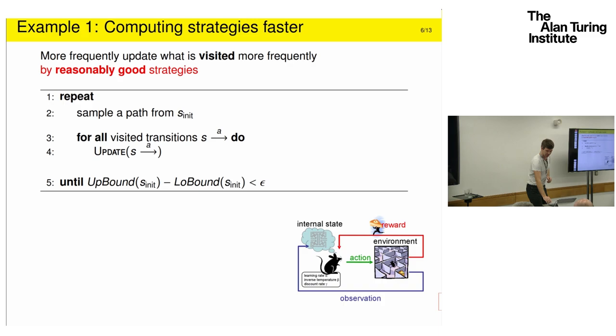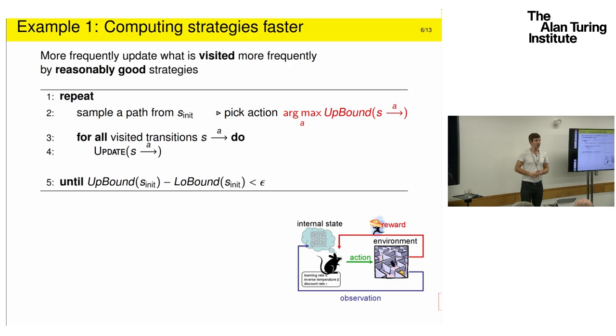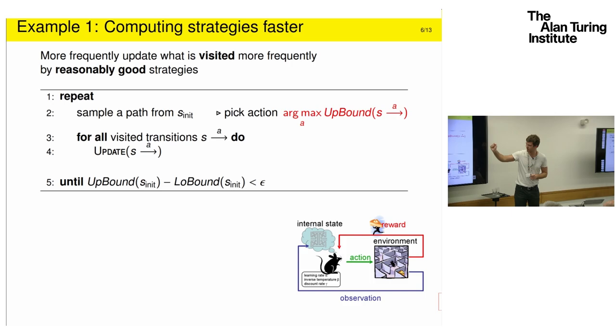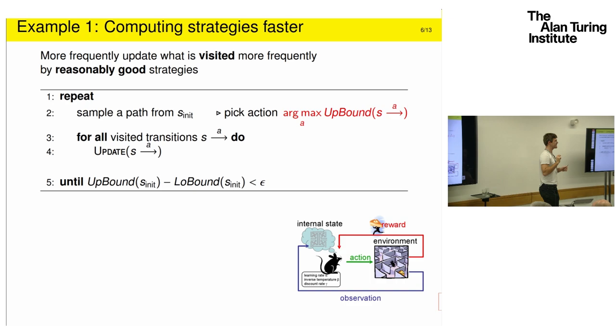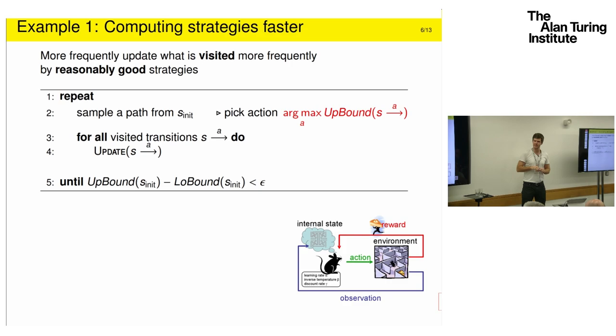So how does this work? Practically or technically, if you look at the PAC learning of MDPs, then the classical algorithm basically picks the action that has currently the highest upper bound. That is currently the most promising action. Not too surprising. Well, actually, it wouldn't work if it were something else. You would have a hard time getting the proper guarantees on runtime and probability that this works and so on. So this is, again, hiding a couple of things under the rug. But the idea is that when you come to a state and you have to make a decision, you pick the decision that currently looks the most promising one.